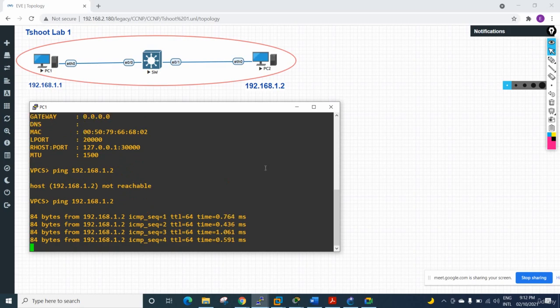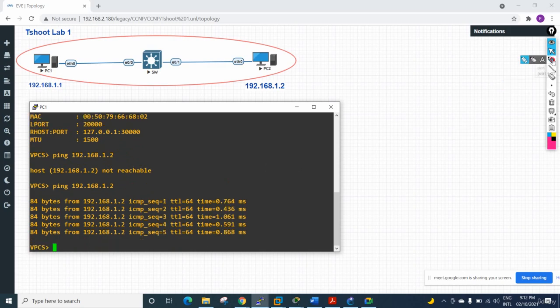So what we notice is we need to check each and everything. First we check that we have the IP, the LAN card is good, the Ethernet cable is good, it is connected to the switch, both sides we check. At last we notice that the interface is not in that VLAN, it is in a different VLAN, that's why they are not communicating, though they belong to the same VLAN. So we put this interface in that particular VLAN. After that, these two are able to communicate. So this is one troubleshooting lab. We fixed this one. So let me stop.